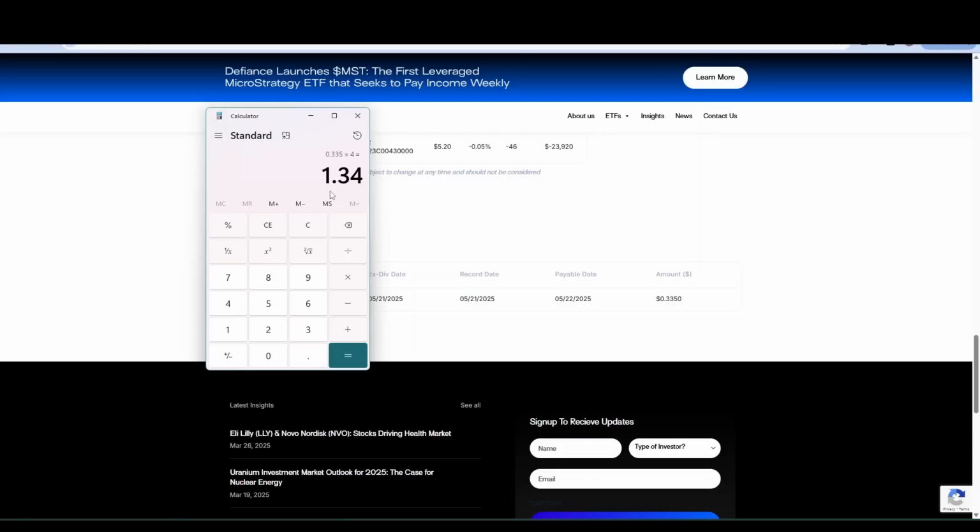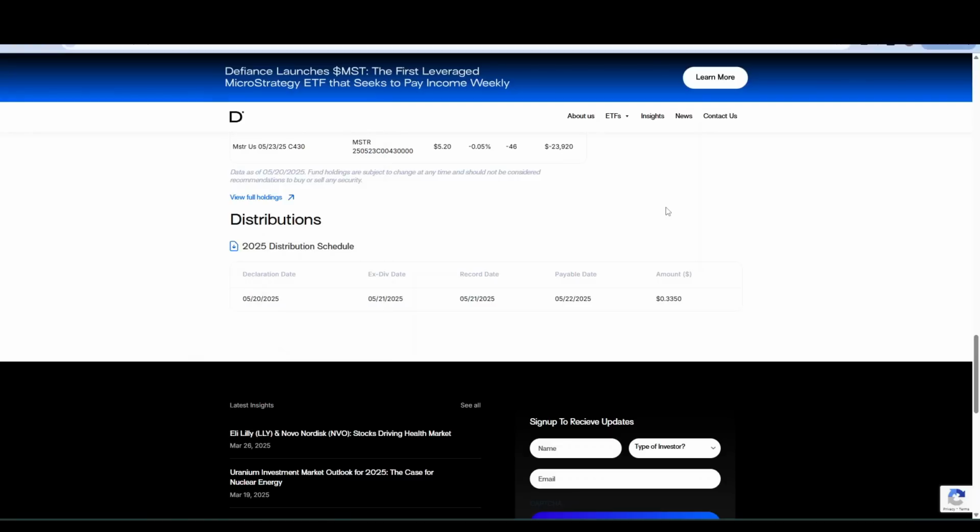But of course, even next week, MST could do 50 cents, right? So in about 3 or 4 more weeks, we'll take a look and we'll see if we can actually compare it a little bit better, if we can get 4 weeks of payout on MST and compare it with what MSTY will pay out. So that's something that we can do in a few weeks from now. So let's just slide over to the charts and we'll check to see, as far as graph wise, what does it look like between the two.